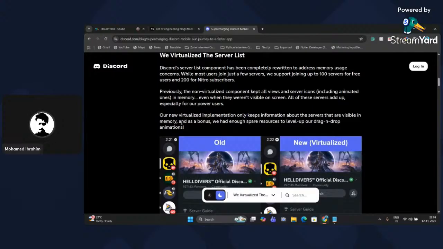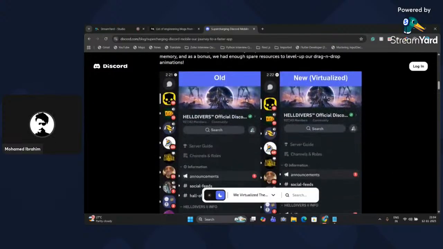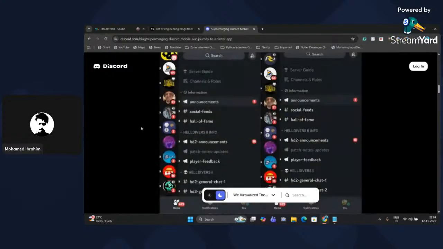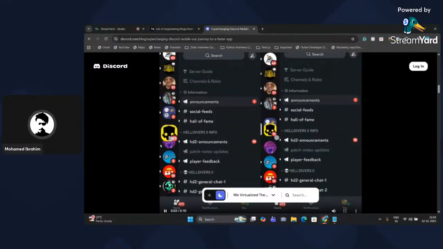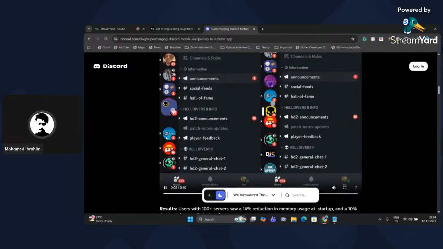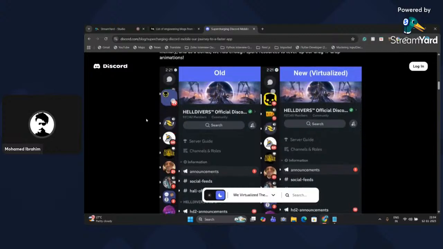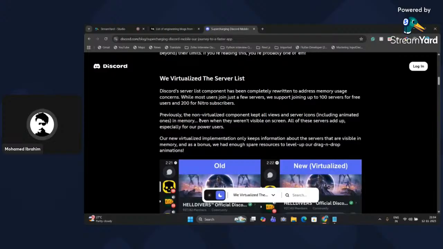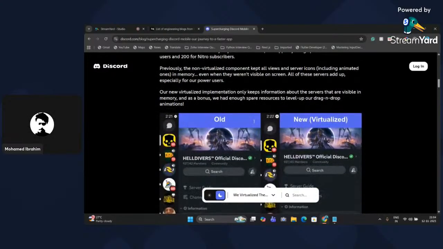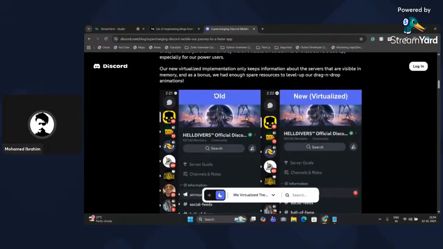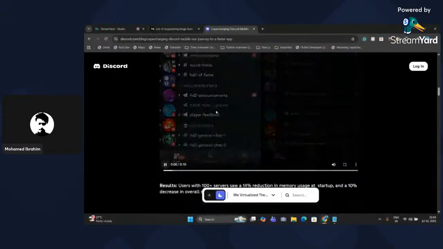So due to this, they have some performance drops. You can see there is a lot of frame drops. This is because each and every time they move, their server needs to make a call and they need to update their memory on each and every scroll, or else each and every movement they have taken. So by allocating all these memories and the spare space, now they can add drag and drop animations inside this. Let me show you how we have done.